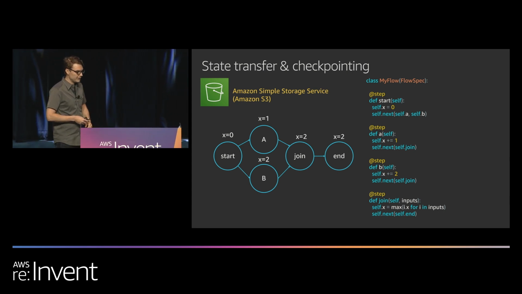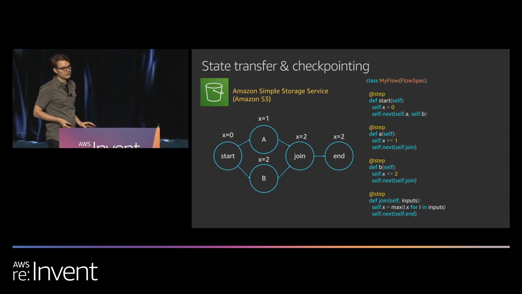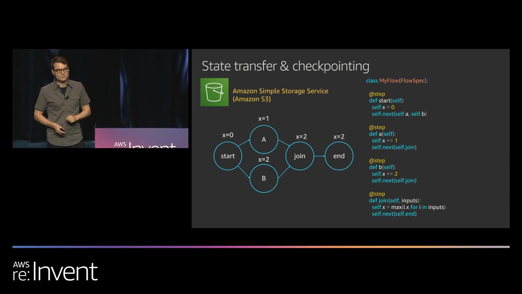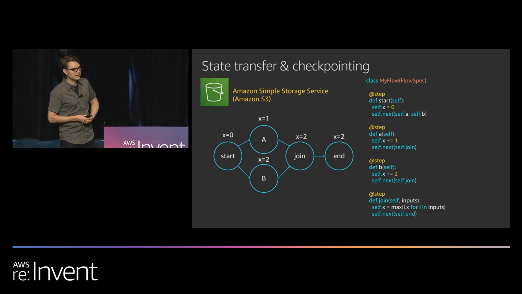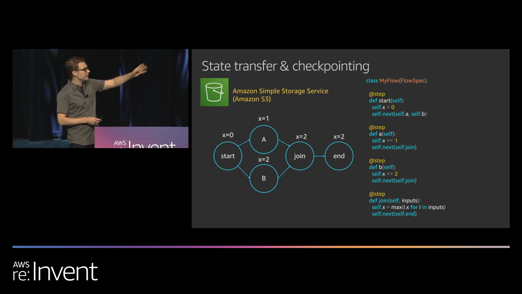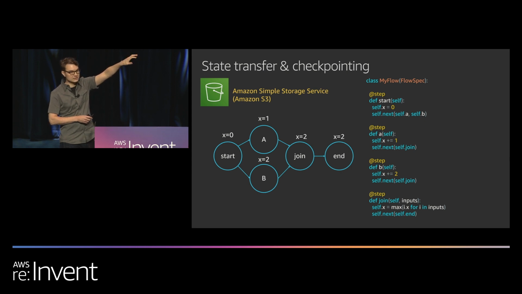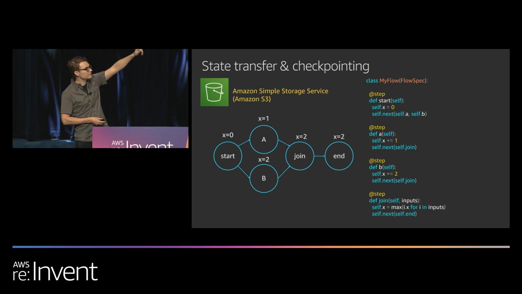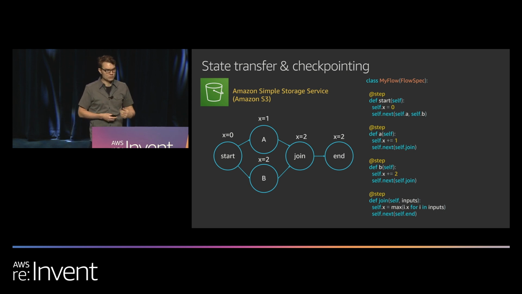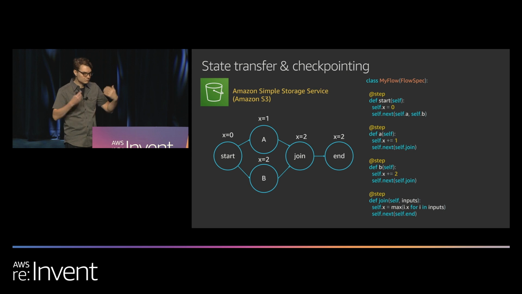So maybe you can go back and add all those lines to store everything. But what Metaflow does for you is that it persists the full state automatically. It persists everything. So let me walk you through this example. Here, in start, we do self.x equals 0. Which means that after the start step executes, we take that value, we pickle the value, we compress the value, we take a hash of the value, and we push it to S3. So we use S3 as content-addressed file storage in this case, so we don't store duplicate copies.